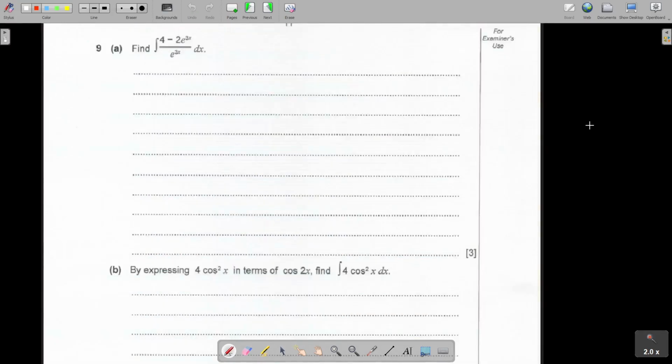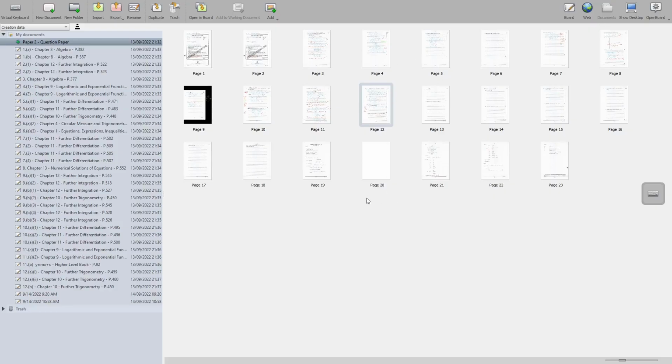Question 9. Find. Now you see it's further integration. Now just take note that we are going to simplify this. There's just one term at the bottom, so we're going to divide it into the numerator, and then we're going to integrate it. I want to take you to the formula sheet. It's the first thing. It can help you, but I think it's not so clear. You have to go a little bit further, and then I'll take you to the textbook.